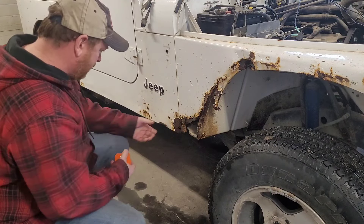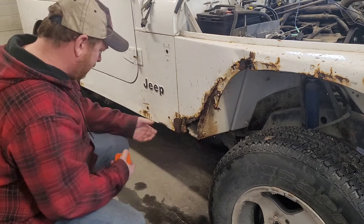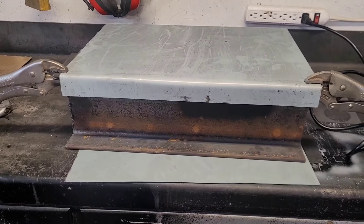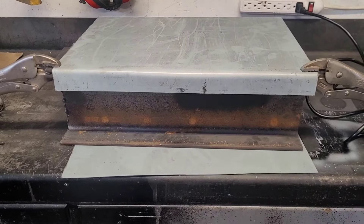I'll cut that piece — looks like about 12 by 16 inches — and that'll give us a little bit extra if we need to trim. Get this piece figured out, then we'll be able to get the next piece figured out. This is nice and solid but it doesn't look the best, so we'll grind it up and see what we've got. I can see something was bolted on here, whether that's where the stock flare bolts on or not. This one's broke out, but we won't worry about that for now.